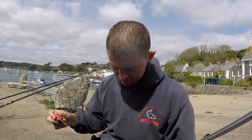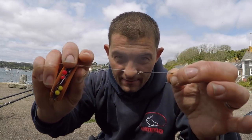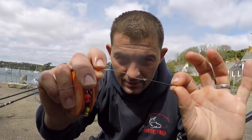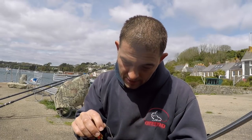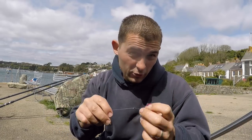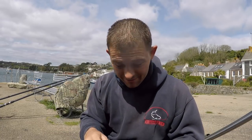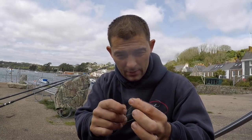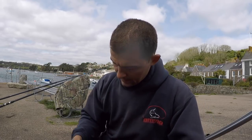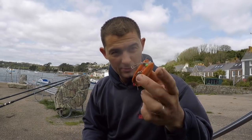Three hours up and one hour over high water. One of the little things I check when I'm packing away is — I take my rigs off and about an inch up from the eye of the hook, that's where all the crabs have been pecking and nipping away at my baits and they've damaged all the line. If you don't check that, next time you come to use these rigs, bait up, cast out and catch a decent fish — it will snap. You feel it best: when I'm reeling my line in I generally hold it between my fingers so as it pulls through you can feel a rough spot. These rig winders are really simple and really good — two rigs on there, perfect.